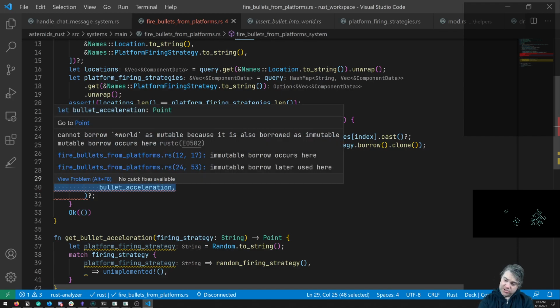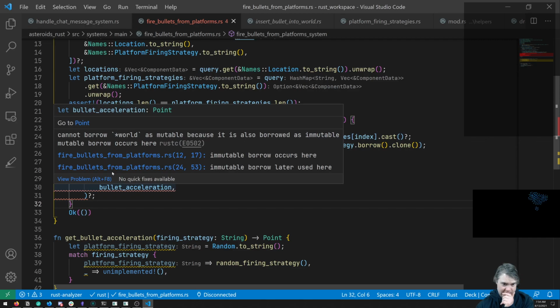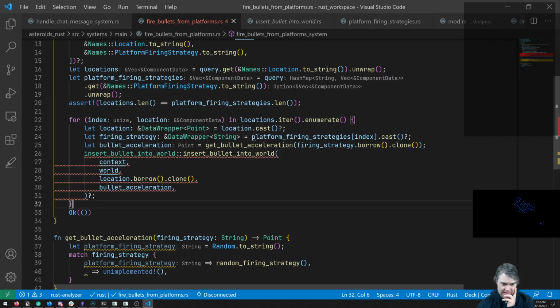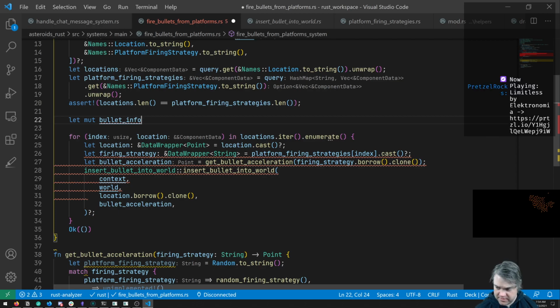Now, potentially what I can do is create a vector of locations and accelerations. That's all I really care about here. So let's just say I have let mut bullet infos, the bullet info that we need.